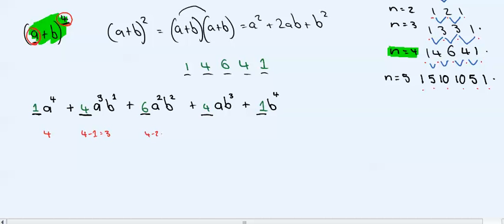Here, it's 4 minus 2, which is 2. Here, it's 4 minus 3, which is 1. And here, it's 4 minus 4, which is 0, which just makes it 1 anyway. And then this opposite happens with b, where it starts in 0, and it adds up to 4. So I hope that helped.